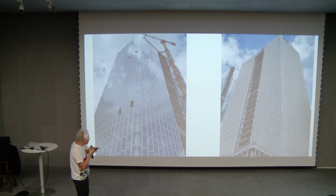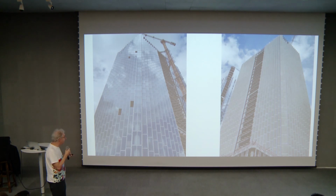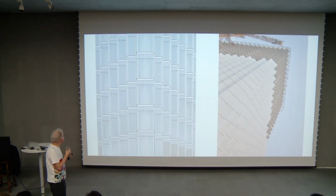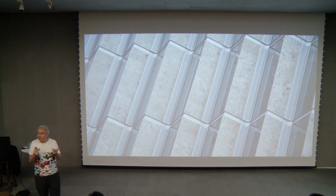I invite you to see it. It's a really nice building. I was there this morning with my team. It is really nice. And actually, this is the photo I like best. Of course, this is a view from a bird, and from inside you don't see it. But first there is a quality of the stone that is really nice. The details are well done. It's the kind of project that we like.